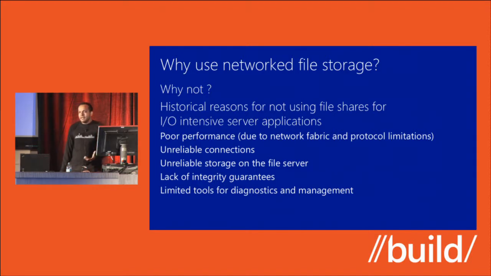So historically, when you access files stored on a file share or on a network appliance, you could end up thinking about poor performance, partly due to the network and partly due to unreliable storage subsystems and so on. Things were generally considered unreliable in the sense that if the server went down or the network went down, your application would see errors, and then you would have to take corrective action. And networks were also part of the problem.